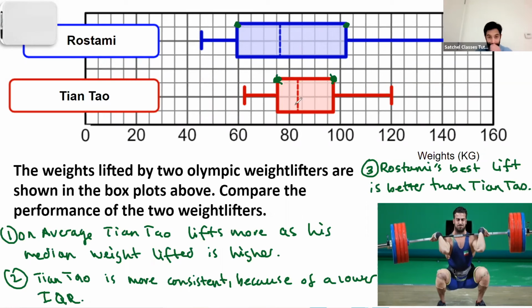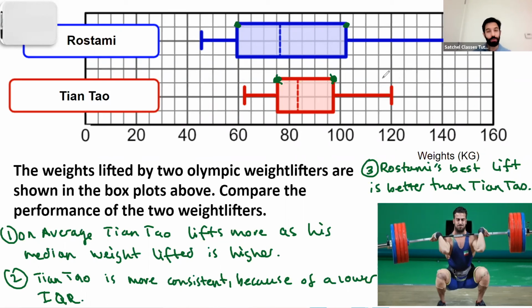And this actually makes an interesting comparison, because this could well be an outlier. It may well be that Rostami had a really, really good day. Or if we were to think about the use of performance enhancing drugs, it could well be that on this occasion, Rostami may have been using performance enhancing drugs. I'm not saying that is the case, but that may well be an outlier, or it could be an indication of other things. So that's that for box plots.